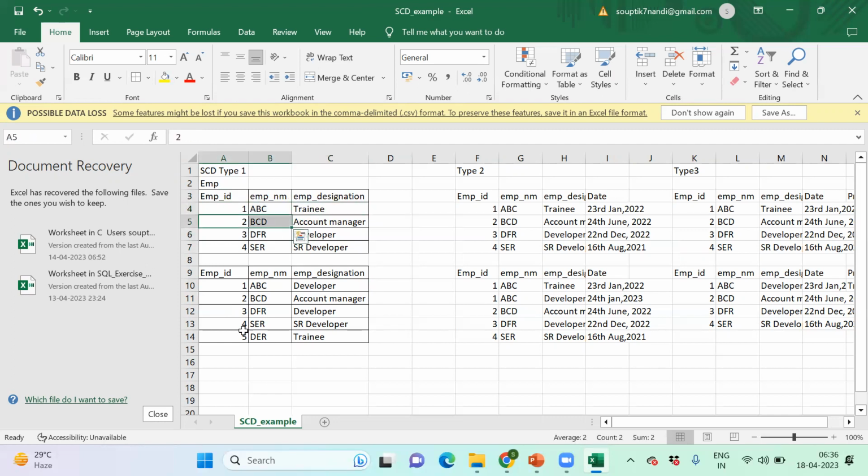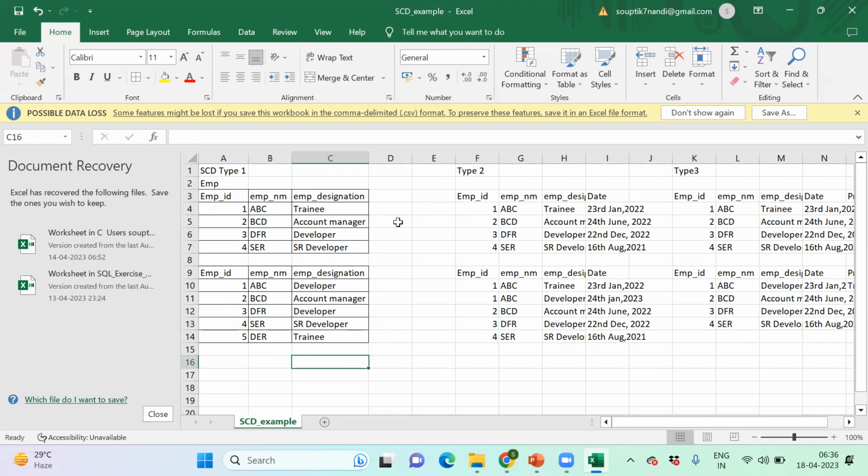The other information is fine. And we can also find that a new employee has joined with employee ID 5. His or her designation is trainee. So two things have been updated over here. One record has been updated from what we received in yesterday's session. It was yesterday's data, and today I received two changes. One record got updated in the system, and one record has been inserted. This is a new joining in the company. This is a strategy to load the data as SCD type 1.